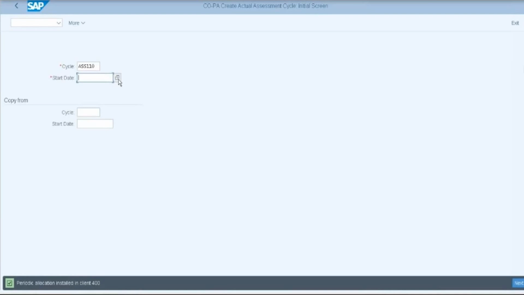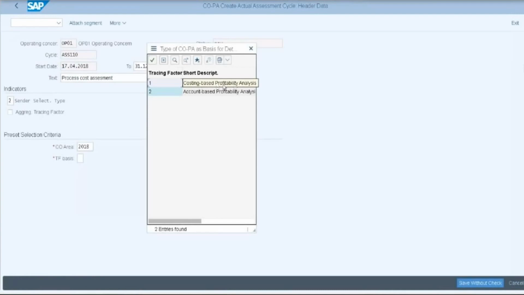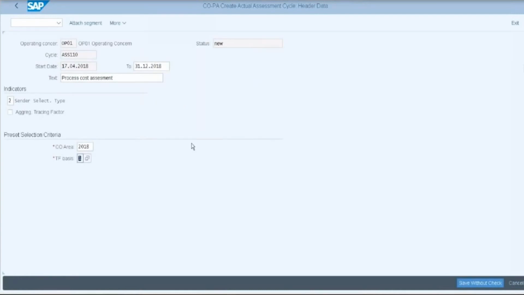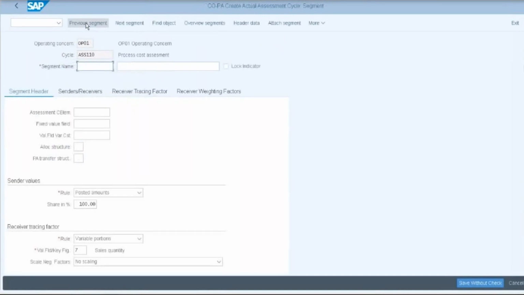Provide the description. Enter the controlling area 2018. Enter TF basis. And select cost-based profitability analysis. Click on attach segment.